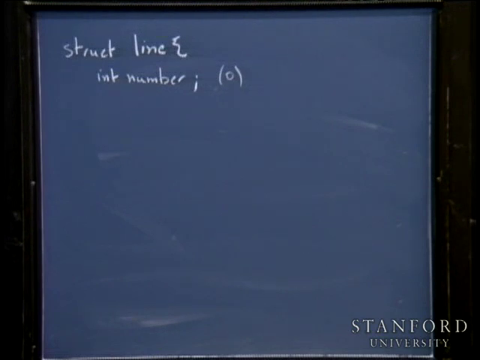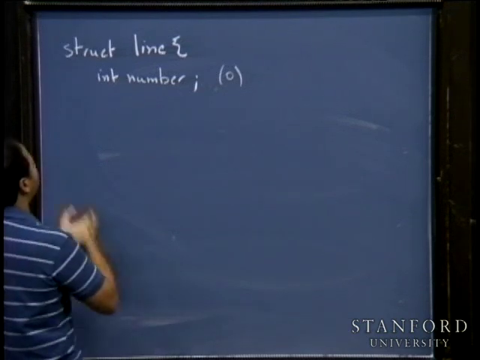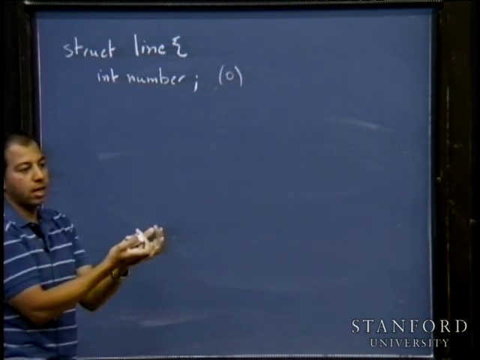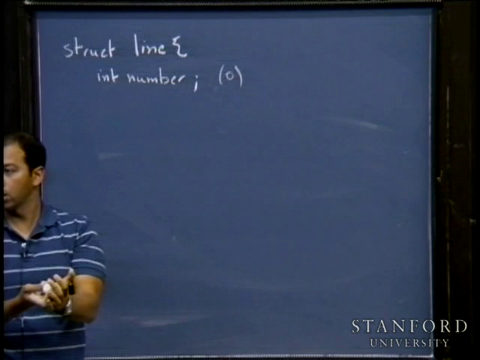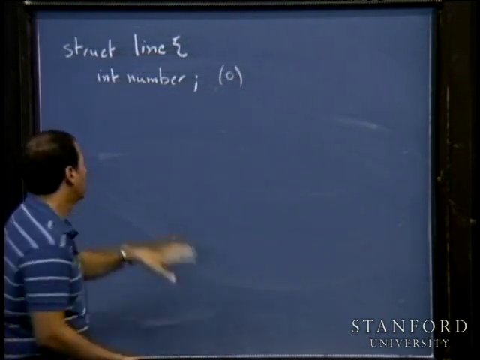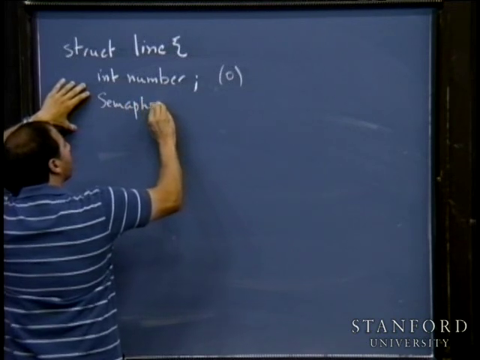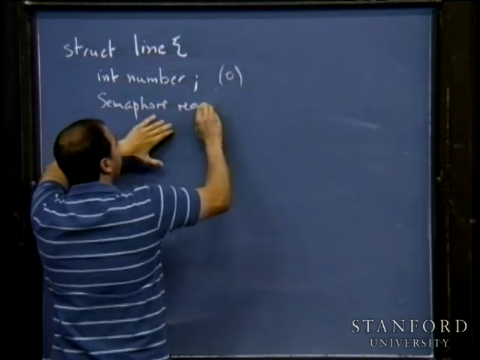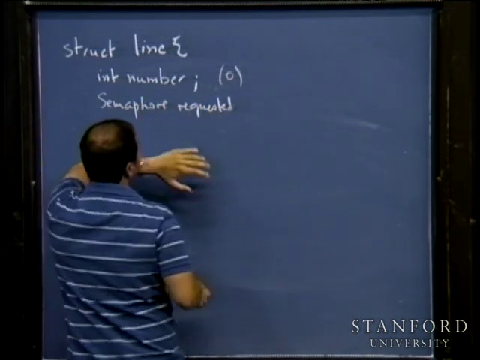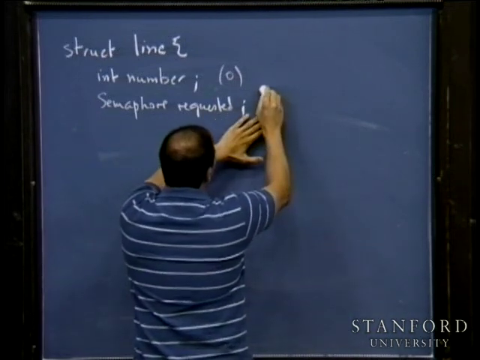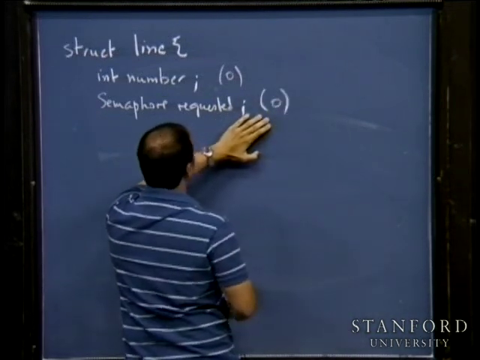Now, the cashier is going to be waiting until somebody shows up in line, right? And when somebody shows up in line, this means that the cashier is requested, okay? So we have a semaphore that the cashier is going to wait on, saying, I'm waiting until I'm requested, okay? Until somebody basically shows in line. So we have a semaphore requested, and this is going to be initialized to 0.